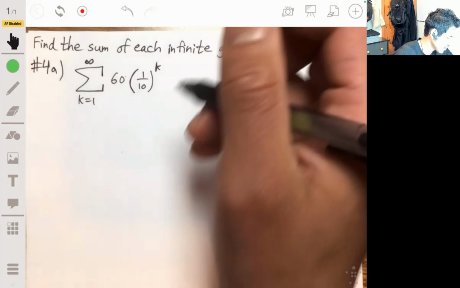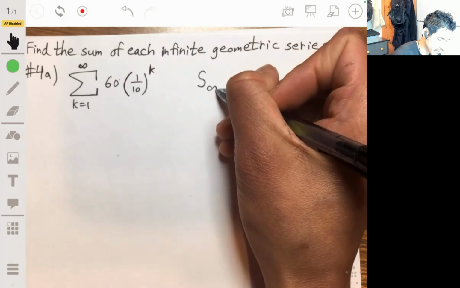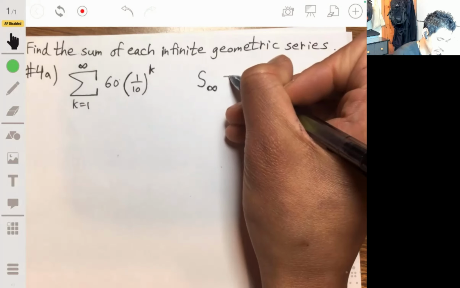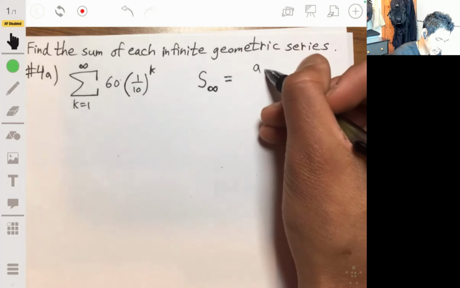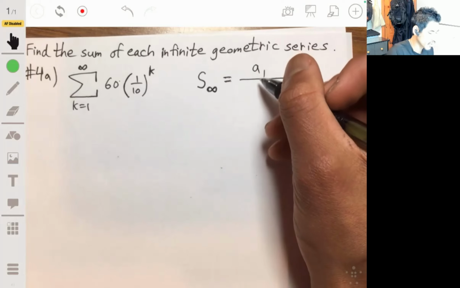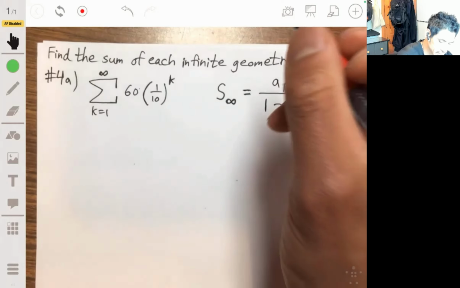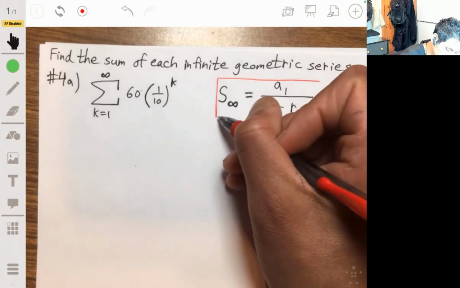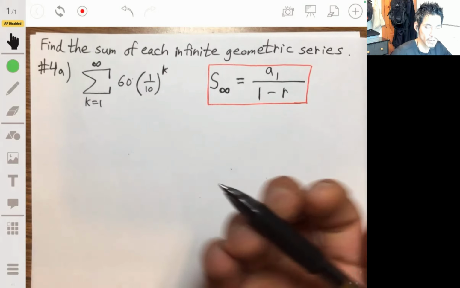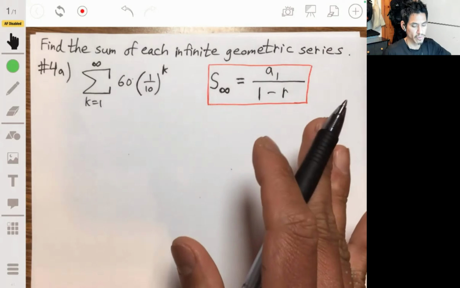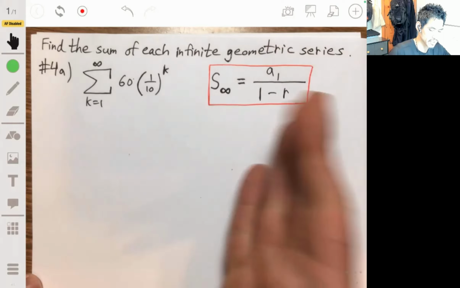So for this, we can just simply use an equation or formula for the infinite sum, which is going to be equal to a1, or the first term, all over 1 minus the common ratio r. So this is actually easier to calculate than the partial sum. I'm not going to go into why this formula works in this video, at least. I'll go over it in my lesson video in case you're curious. So let's just practice using it.